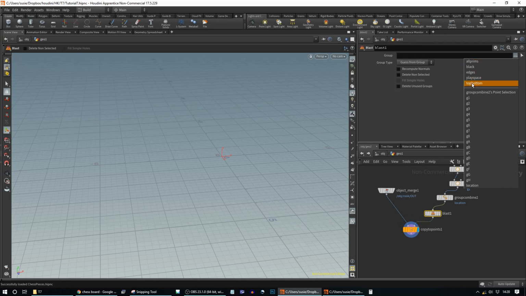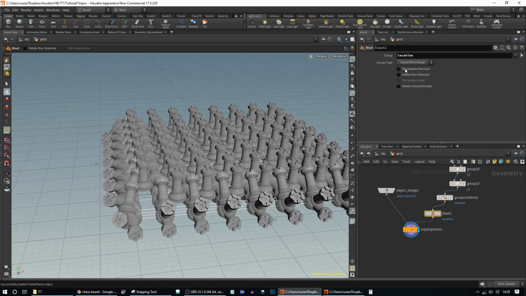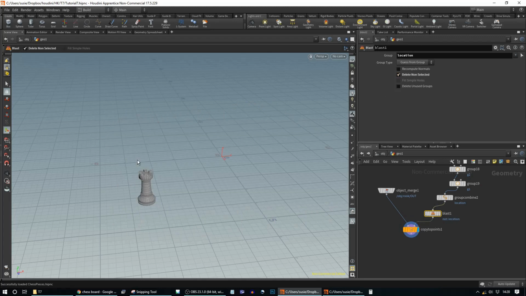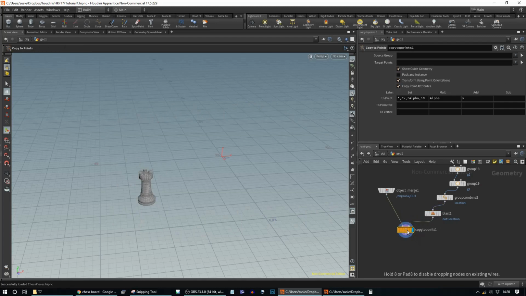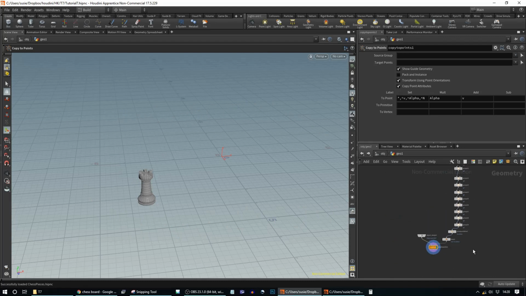So go back to location and delete non-selected. So now we have our single rook sitting in the correct position. So it's going to take a little bit of time to set all these up, so I will speed that up for you again and be back with you in a minute.